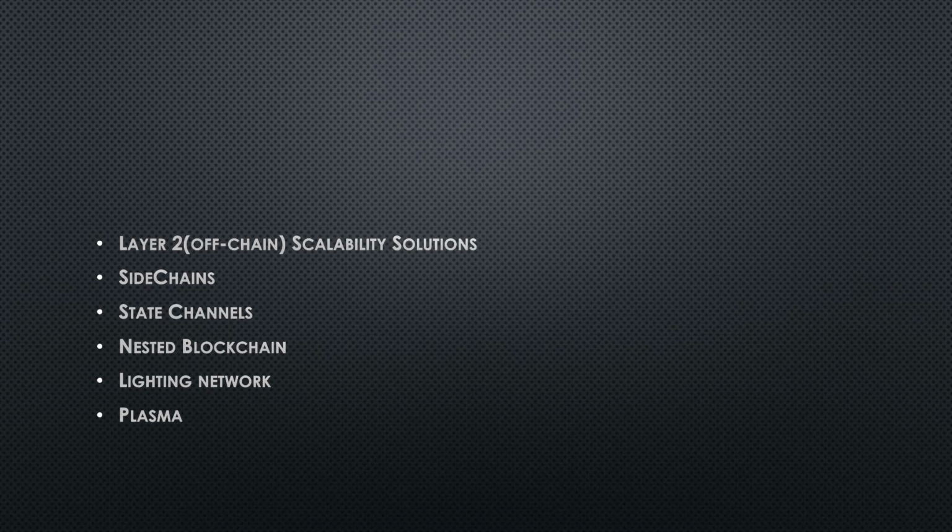Lightning Network and Raiden Network are notable implementations. Lightning Network is used in Bitcoin. Lightning Network, one popular layer 2 solution, is a payment channel network built on top of the Bitcoin blockchain. The Lightning Network is an off-chain protocol that enables instant, low-cost transactions by establishing payment channels between users.